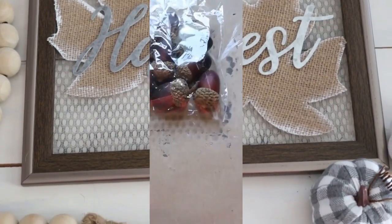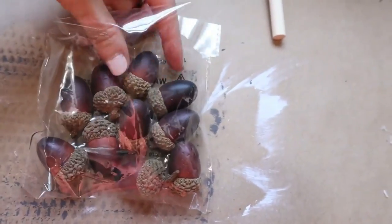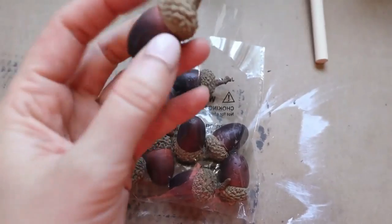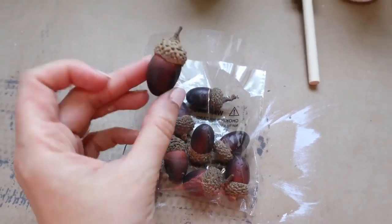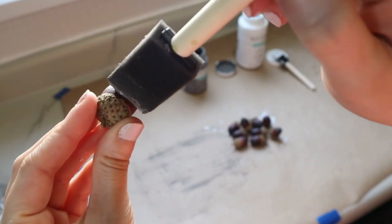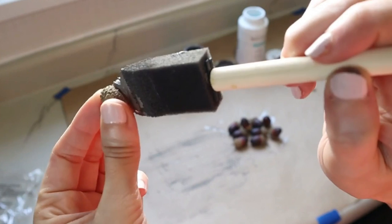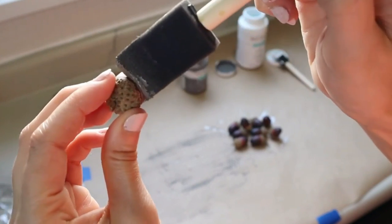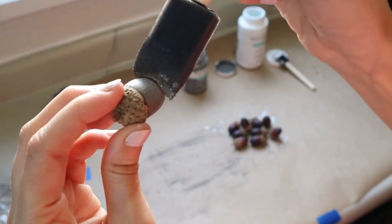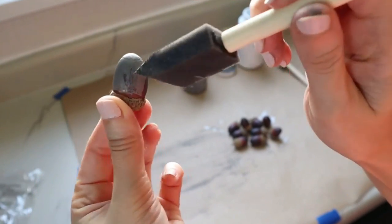It's also some of the most simple, easy touches that can change the look of something, including these little acorns that are from Dollar Tree. They're actually made out of foam, but the tops of them are real acorns, I believe. So I wanted these to have more of a farmhouse look. Now, obviously acorns don't look like this in nature, but if you have more of a neutral color scheme, then this would be a great way to incorporate these and have a farmhouse look.